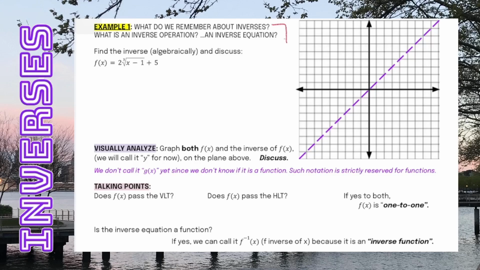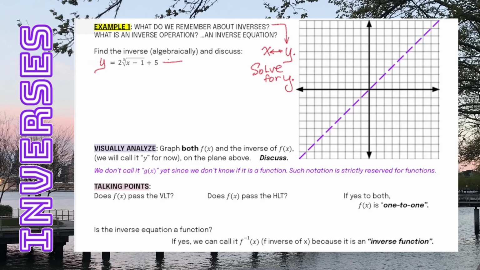Most people tend to remember when it comes to inverses that algebraically you switch the x and the y to start, and then you solve for y. A lot of people remember that. Now, we're going to do that, but we don't have y explicitly laid out for us, but we do have f of x. So if we just rethink of f of x as y, because it is our output, all good, we can go ahead and switch our x and y and solve for y.